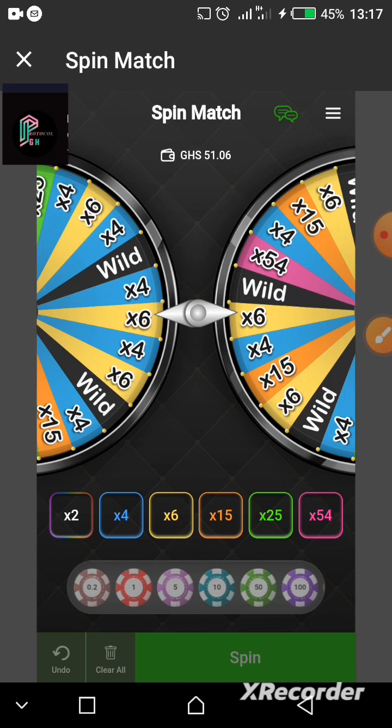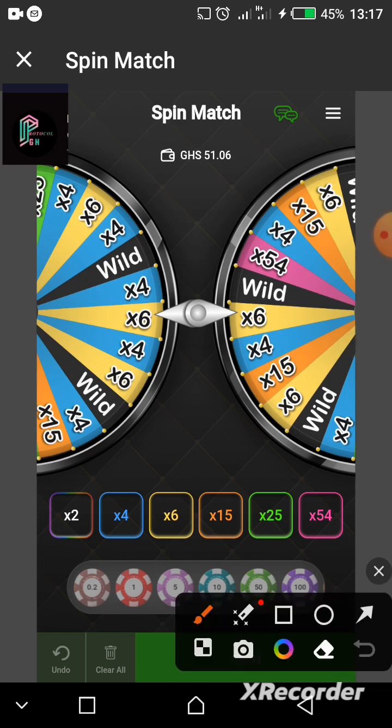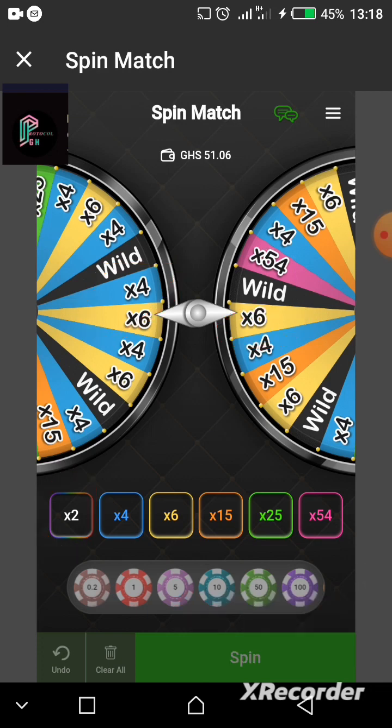So we are starting. For you to win the 2s, that means the pointer should land on two different numbers on the two different spins. That is, the pointer should land on 4s here, assuming it lands on 4s, and any other number, let's say either 6 or 15 or 54 or 25. That is when you will win the 2s, or the S2. That's the first one.